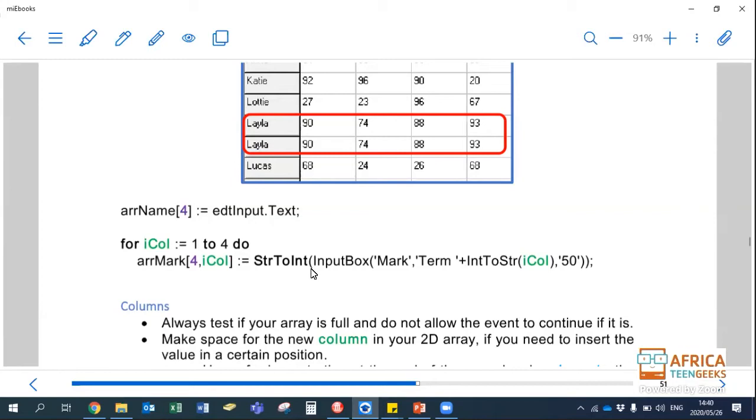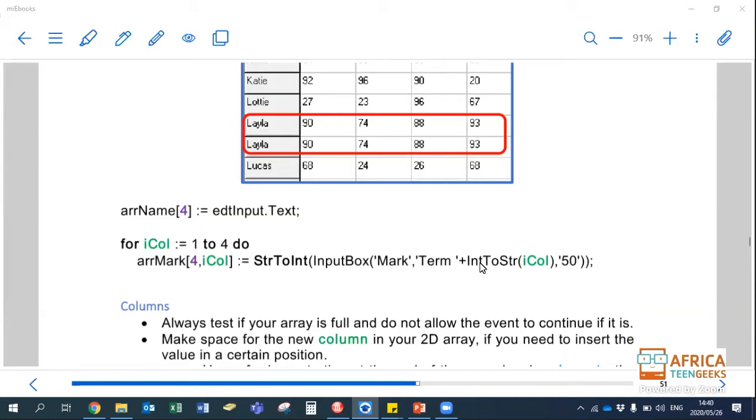Maybe it's an edit box. In a loop, I could ask the person to enter the marks for term 1, 2, 3, 4. By the way, while you're seeing this input box, just make sure that you read your question carefully. Sometimes we need to display extra information in the input box and not just what's your mark. So in this example, there's a mark allocated extra for displaying something like, in this case, the column counter to see term 1, 2, 3, 4, instead of just term mark. So always make sure you read the question carefully.